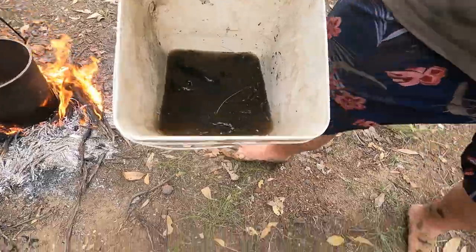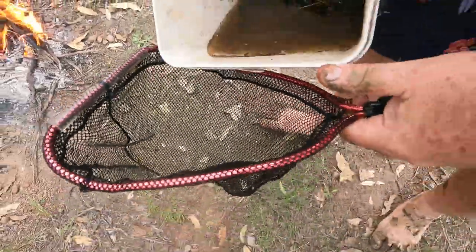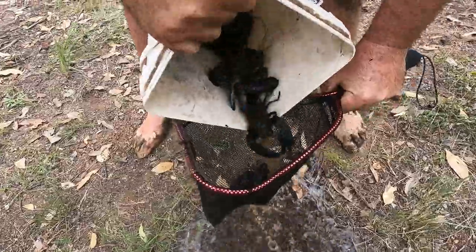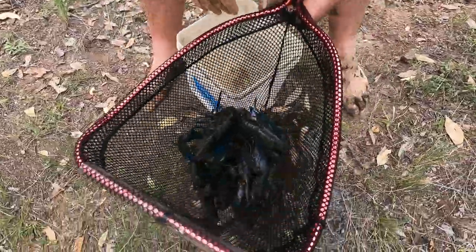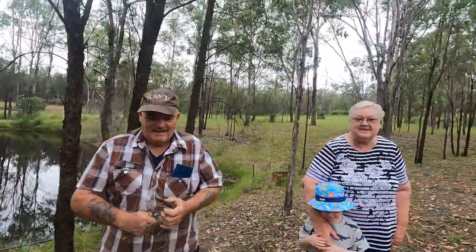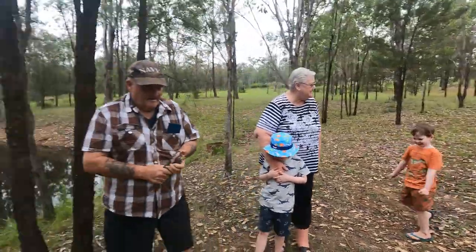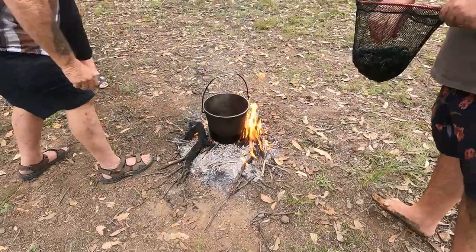We've got a few yabbies there. And what we might do is grab the little net just to have a bit of a look, see how many yabbies we've caught. So this is the kids with their lines and a couple. That's 100. That is a feed and a half. So we've got me over here. We've got Nettie. There, we've got Grandpa, my dad. We've got Grandma, hello. That's my mum. Hello. We've got Xander and Archer. I think that might be enough for us to have a little bit of a feed. So let's get them in the water and get them cooking.